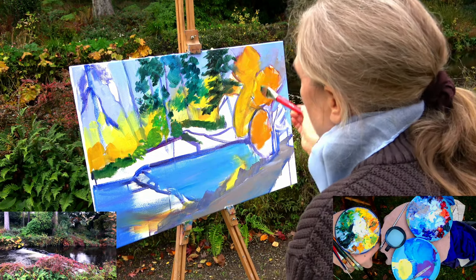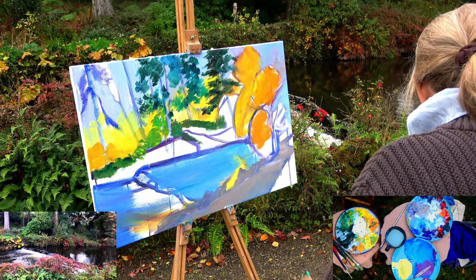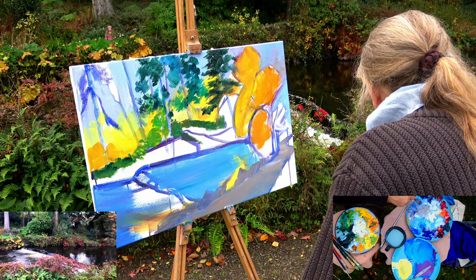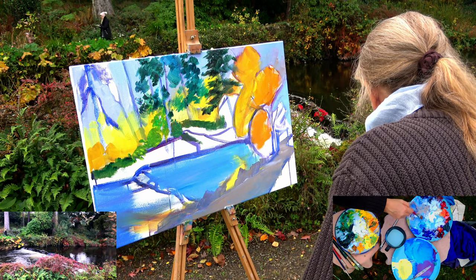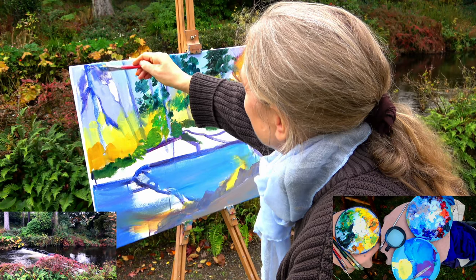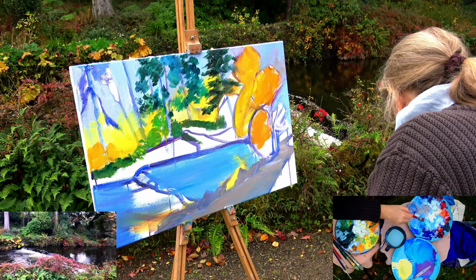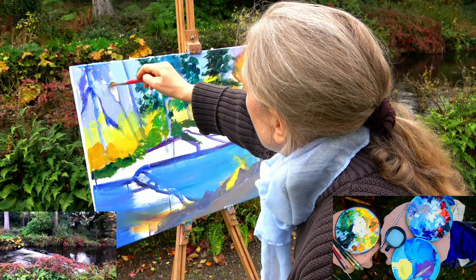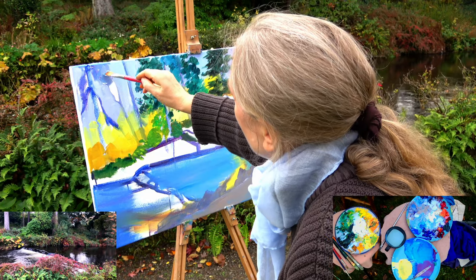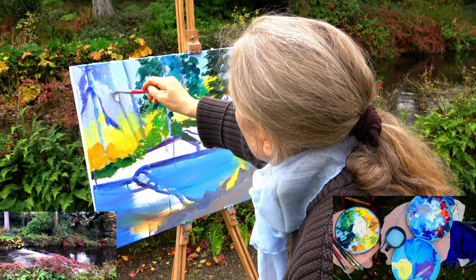Now then, by and large, I'm blocking in the bigger areas first. Can you see that? I'm going to do this tree next because it's sitting up there. And I've got the right colours. But you see, I left out a bit of the sky. Fortunately, I've got a bit of colour on the palette that's almost the right colour to fill it in. Because that's actually a bit of sky between the leaves, and it's rather nice.